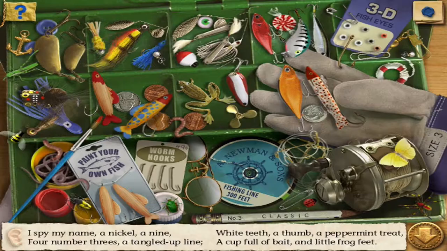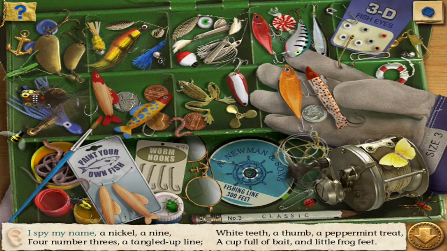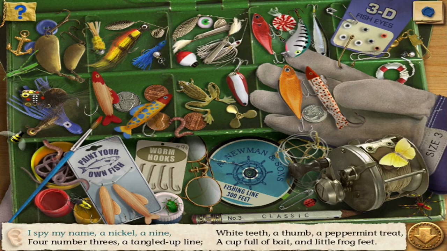I spy my name. A nickel, a nine, four number threes, a tangled up line. White teeth, a thumb, a peppermint treat, a cup full of bait, and little frog feet. My name is Classic, as is my pencil. My name! I found a nickel every time I said that. A nickel. 49 cents. A nine.